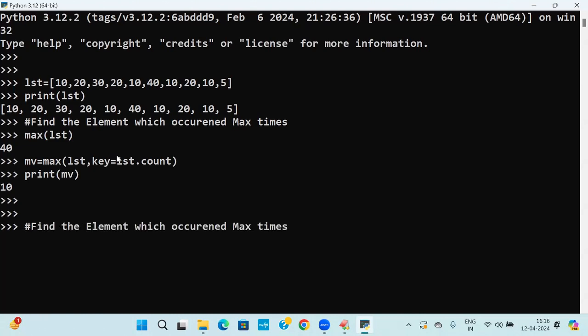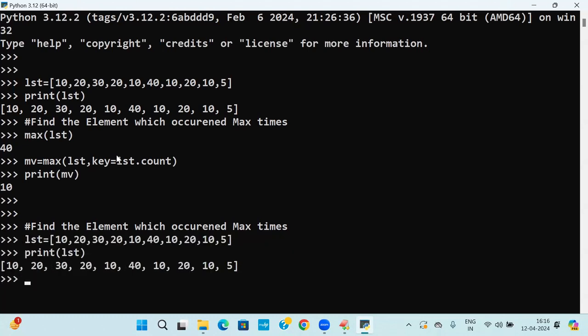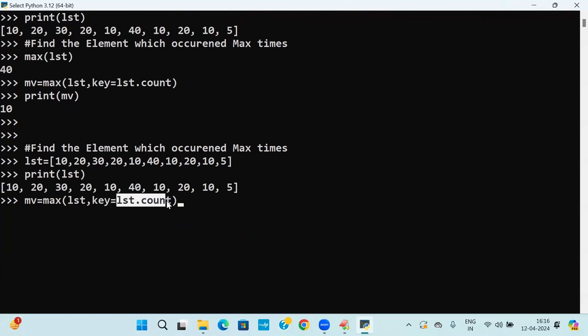So what is this once again? lst is equal to the last and final data. See this now. I am going to take this data and print this lst. Here I'm going to say key equals lst.count. All the elements will be counted internally. I will explain it further; one beautiful concept will be coming. Each value will be submitted for counting how many times it occurred.